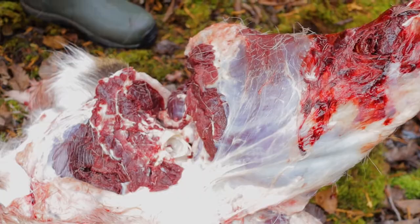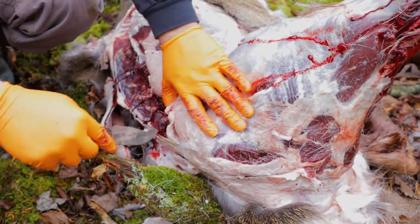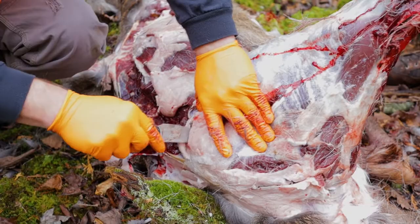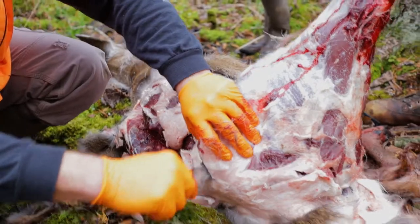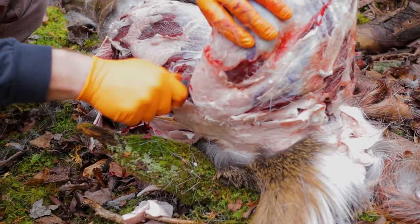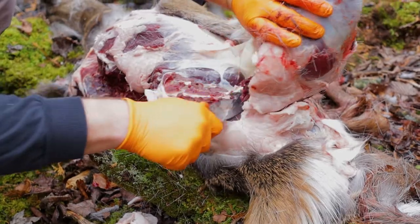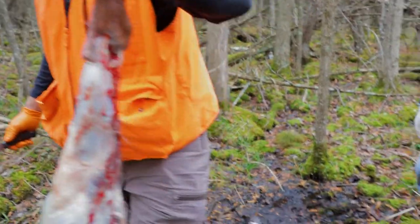When I cut this open I go from the back to the other side. That same bone where you stopped your back strap — that's where the other side of the ham is. Find that bone, make an incision on the opposite side of it, again cutting down towards the bone the entire time. If you do it correctly, use minimal meat. And there you have it — that is how you take the hide off and one side quarter.